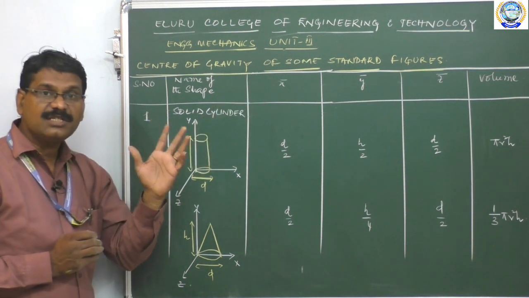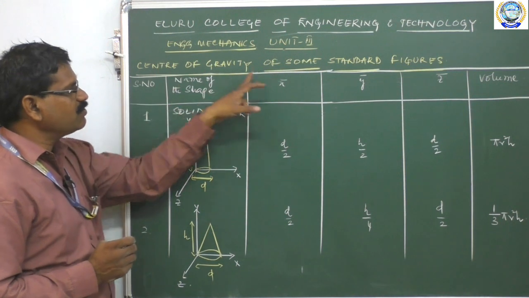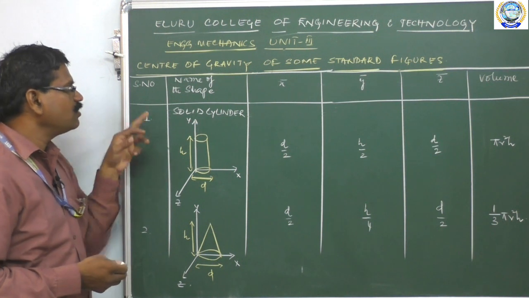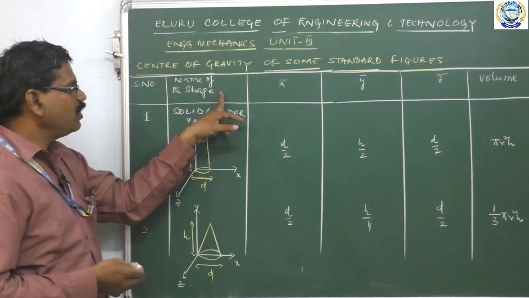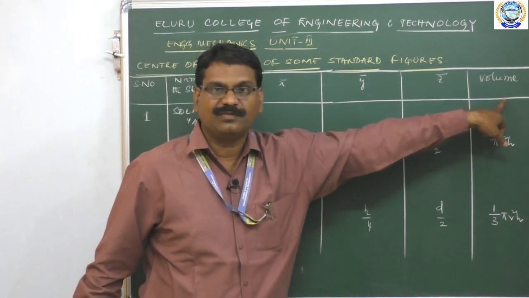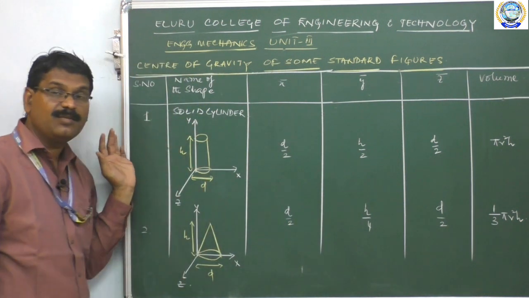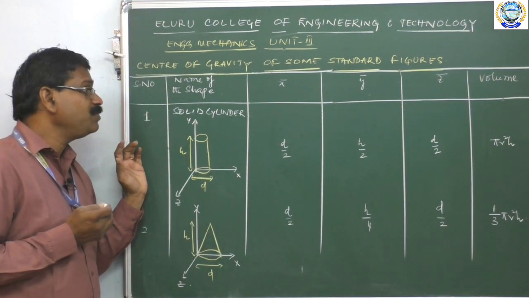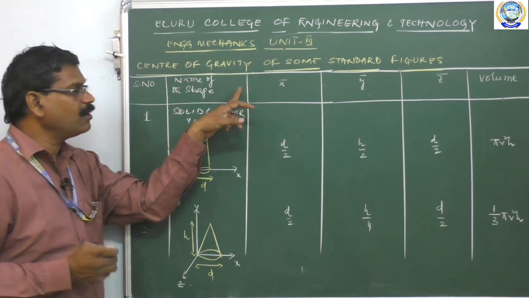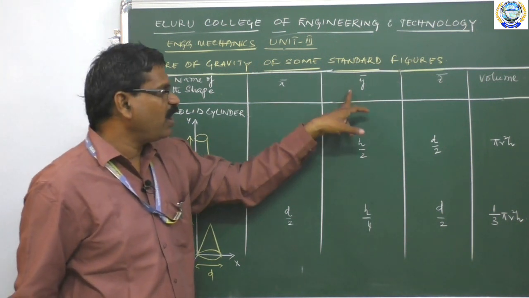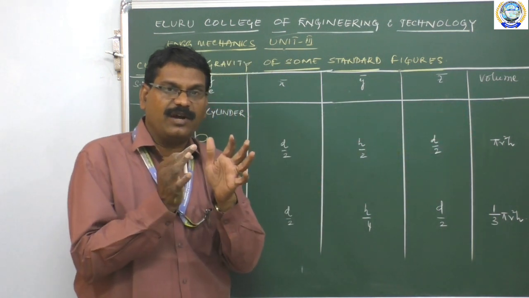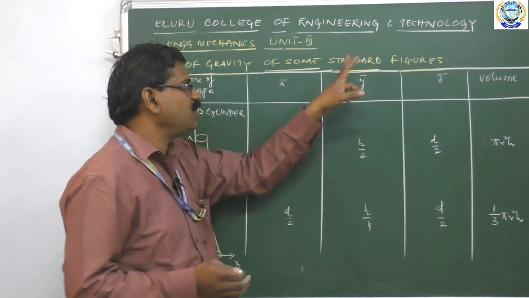So, let us see some standard figures for the center of gravity. If you see this tabular chart, it has the serial number, name of the shape of the specimen, X bar coordinate, Y bar coordinate, Z bar coordinate and volume. As I told you in the beginning class, in determination of centroids we find area, related to only two axes, that is x bar and y bar. But determination of center of gravity belongs to a three-dimensional axis, that is X, Y and Z axis. Here we need to find volume. So our ultimate aim is to find the volume and center of gravity of standard figures.